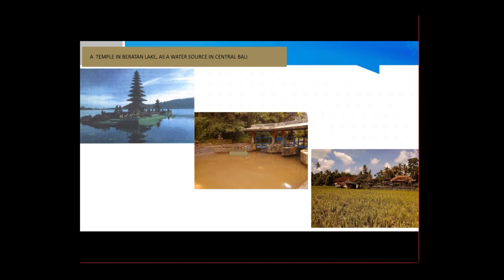From the lakes, the water will flow to the river, and then we have a dam. Other dams also have a temple. Don't forget temples, where the farmers make offerings. And then from the dam, the water will flow to the Subak area. And upstream of the area, we also have a temple. We call it the Subak temple, the place where all of the members make offerings every day. This is the temple system from the lake until the dam, till the Subak area, even until the rice field that is owned by the farmer or by the Subak member.